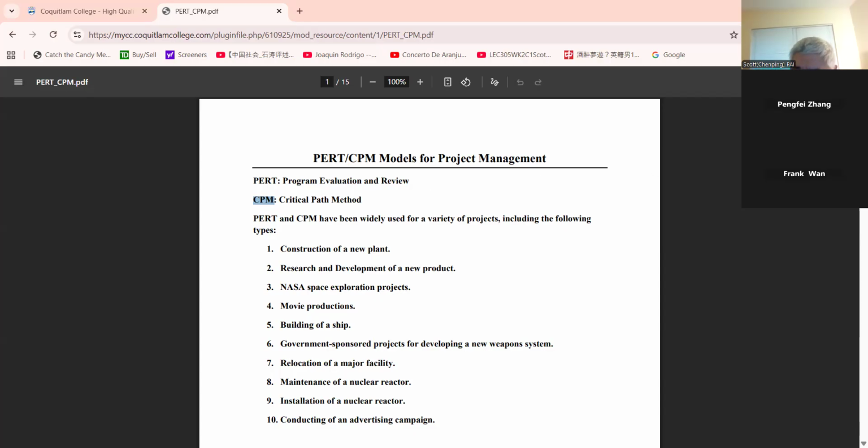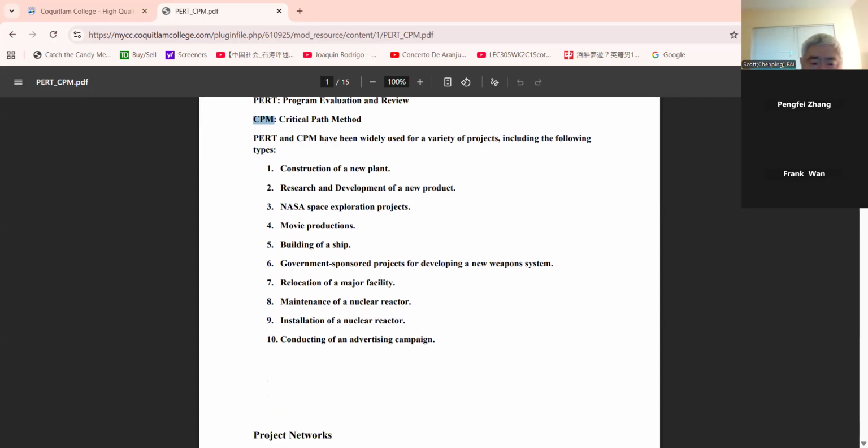As you can see, this is all very big operations. It consists of many detailed procedures, so it requires good coordination. And that's why PERT and CPM are used.